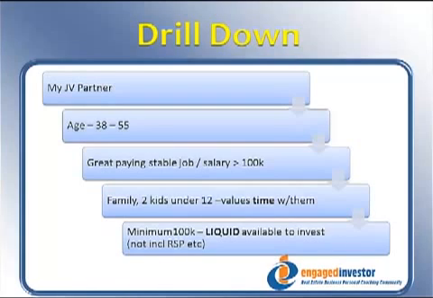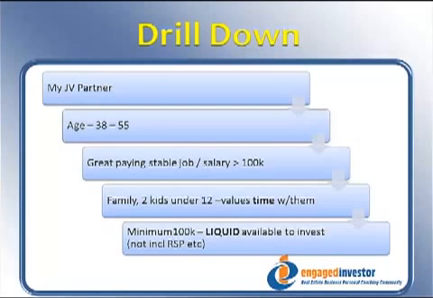And as you can see, I'm drilling down, I'm getting really specific on who this person is. I've done this because when I first started investing and finding JV partners, I found a lot of them who had money but ended up that they had RSP money. It's not that I won't use RSP money, but because I was so new to the game, I didn't have any equity in my properties to use the RSPs. So I found that it wasn't working and I needed to put that one parameter in who my JVs are at this point.